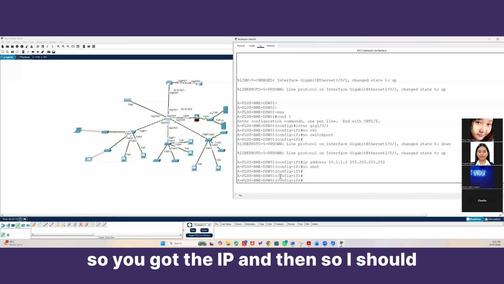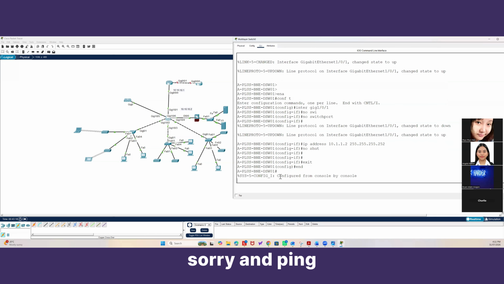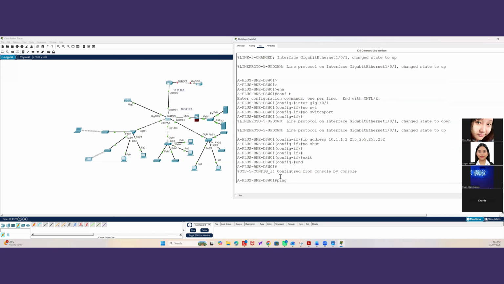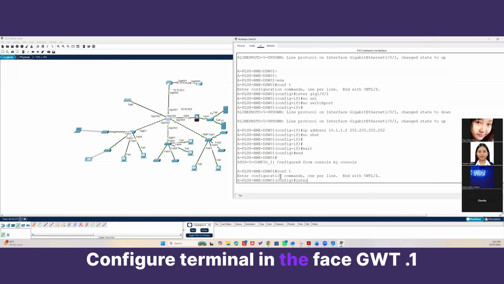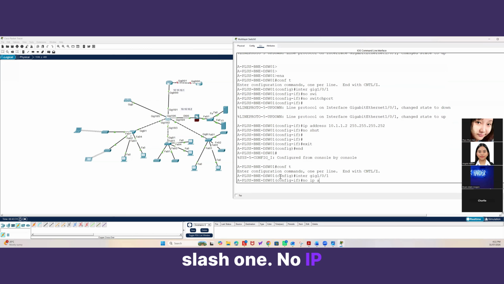So you got the IP, and I should be able to ping 10.10.10.1. Configure terminal, interface gigabit Ethernet 1/0/1, no IP address.